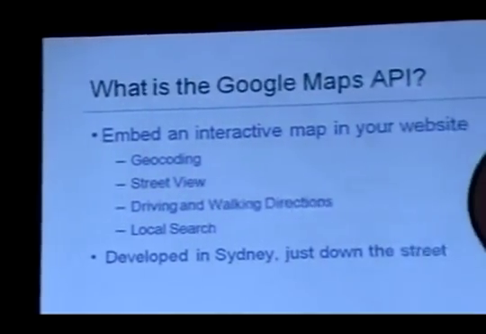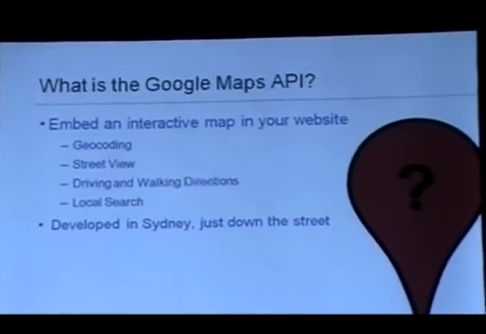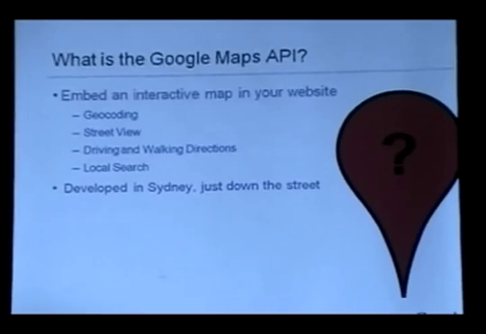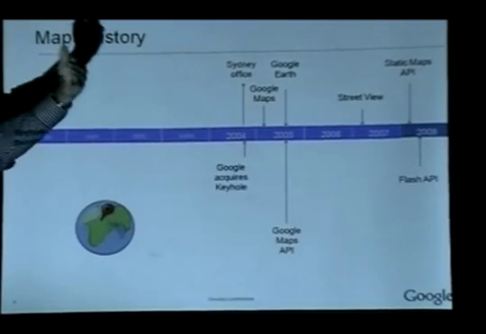The Google Maps API is developed right here in Sydney, as many of you may know that Google Maps was founded here. It allows you to create and customize Google Maps on your site. It offers a lot of other services that you can use to customize the map. Google Maps started here in Sydney about four years ago when Google acquired a company called Word2, and since then we've been developing the products and adding a lot of services, including the Maps API.